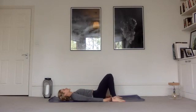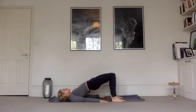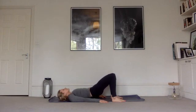Tickle the ankles. Release the hands. When you're ready, inhale, lift up. Squeeze the backs of the legs. Shoulders bearing the weight of the body. Find that nice alignment from the chin all the way to our kneecaps for 2. For 1, slowly roll down the spine.